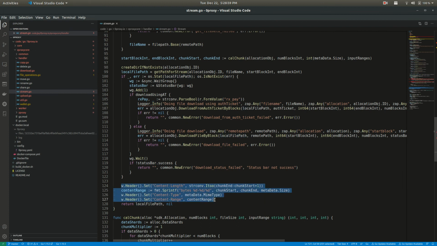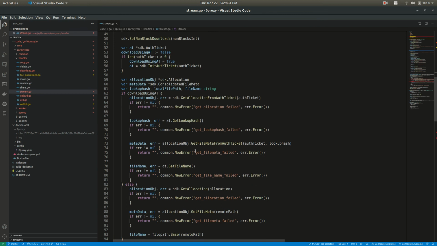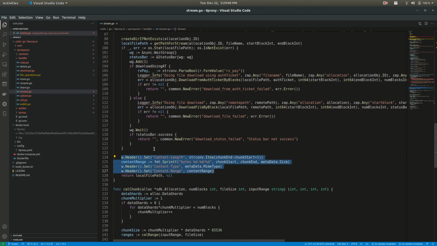By the way, in streaming I have learned that the range calculation and the headers are the most important part. The other stuff is really basic. In the range, the client is telling you how many bytes it wants, and when you send the headers, content length, content type, content range, you are telling it how much content you have sent, so that depending on the content range and content length, it will request again for the rest of the content.